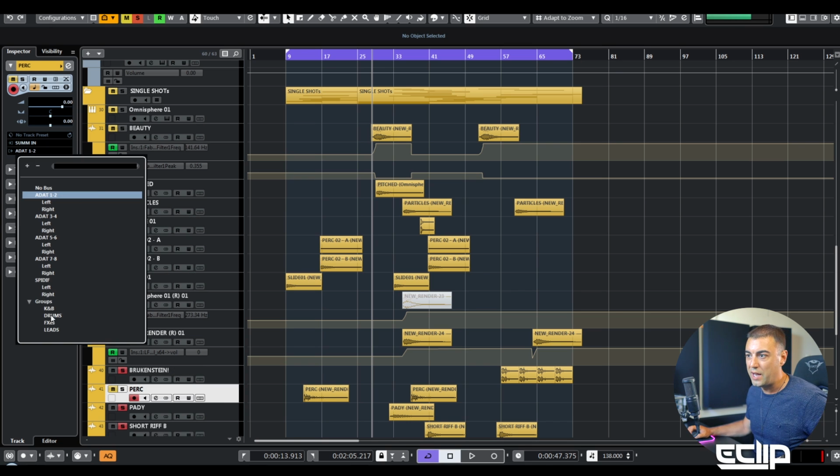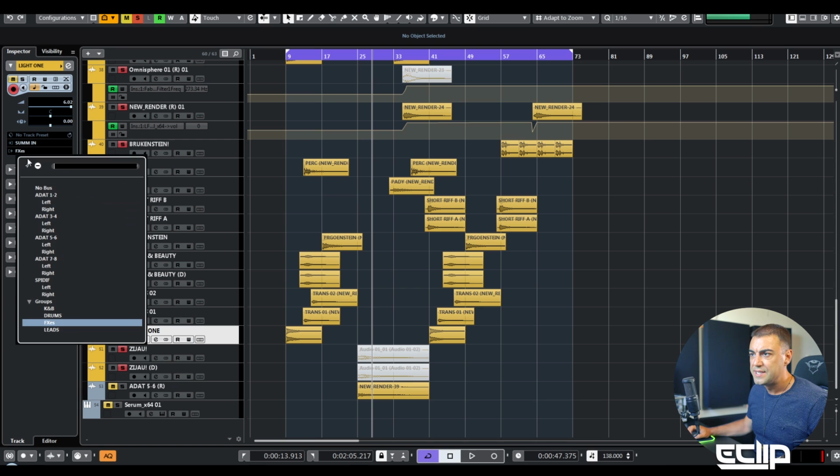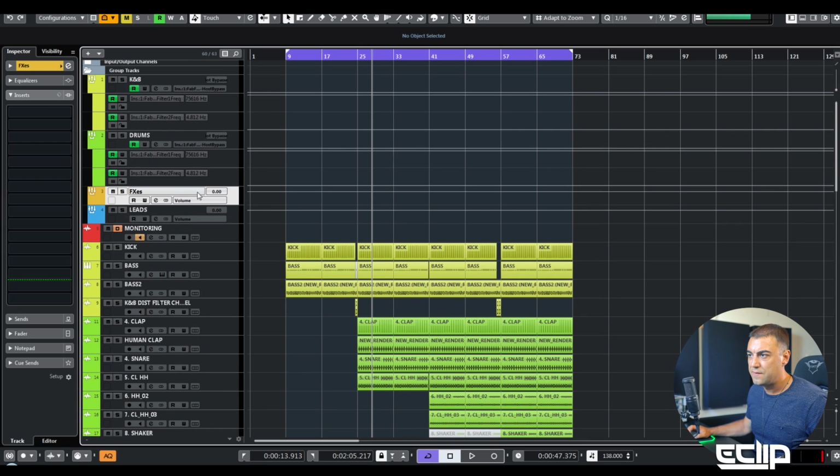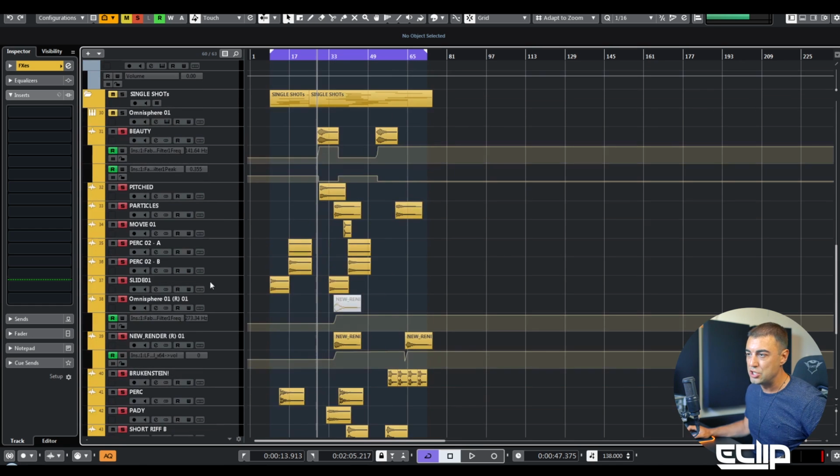This usually happens when I do a bounce and I forget to send them again to the same group. So if I now solo the FXs, I don't use many sends on the FXs. Sometimes I create an effects group, or use some of the reverbs and delays on a send, but mostly I use an insert, as I want to manipulate all the parameters inside the reverbs, delays, and so on. For each sound, I like to set it up separately. When you see the FXs, I basically mean the single shot sounds.